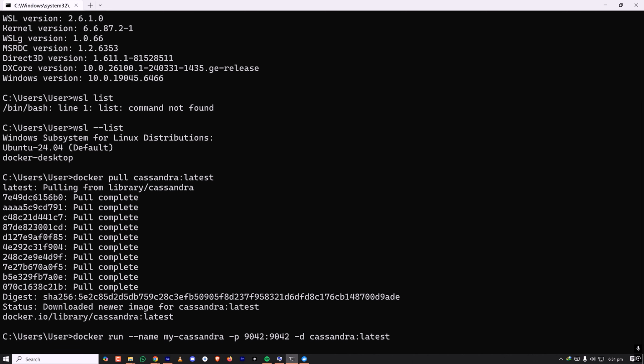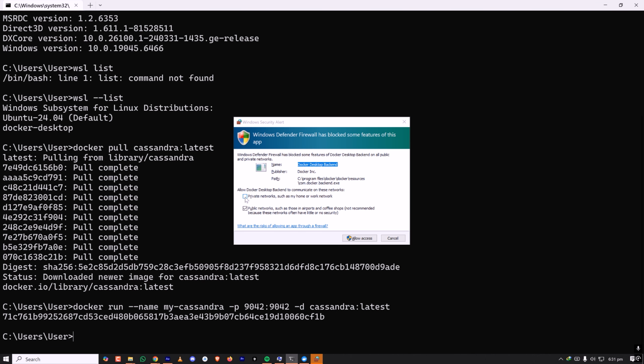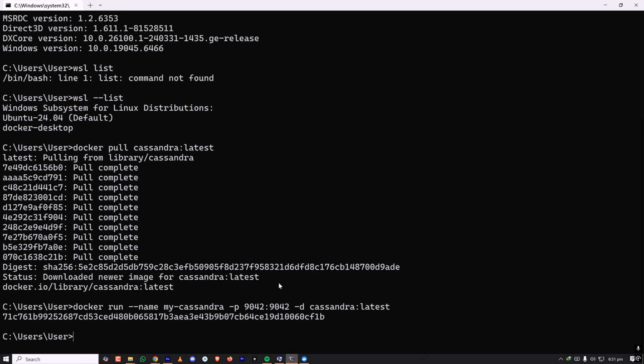Both the container and my machine's port 9042 will be used for this instance. Let's run this. It is asking for some firewall access, so I'm giving access for the port. One important thing is I have run the command with -d, which means it will run in the background, so there is no issue with closing the terminal.